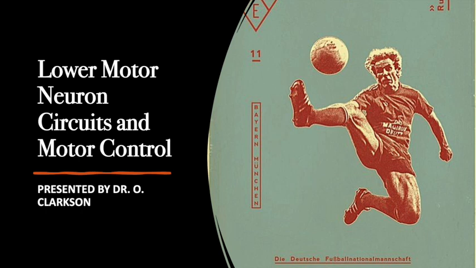You have fast fatigue resistant motor neurons. Those are going to be generating force that's greater than slow motor neurons, but they're not going to fatigue as quick. Right? They're not going to fatigue as quickly as the fast fatigable motor neurons. And you get changes in your motor units as you do things like exercise, right? The more you exercise, the more changes you're going to see within your skeletal muscle. You're also going to see the motor neuron innervations are going to be a little bit altered. You're going to see some plasticity in motor neuron innervations.